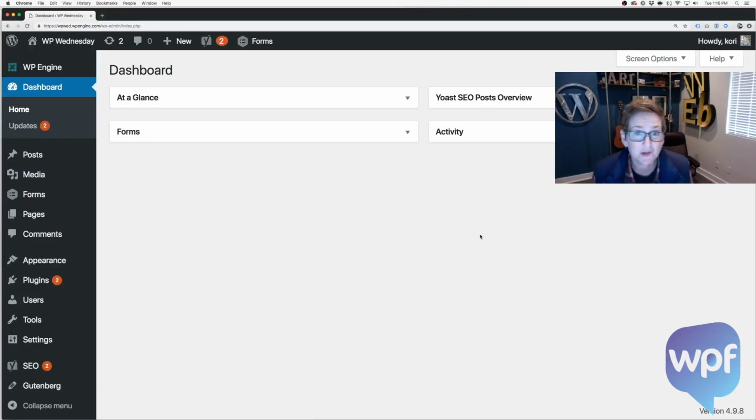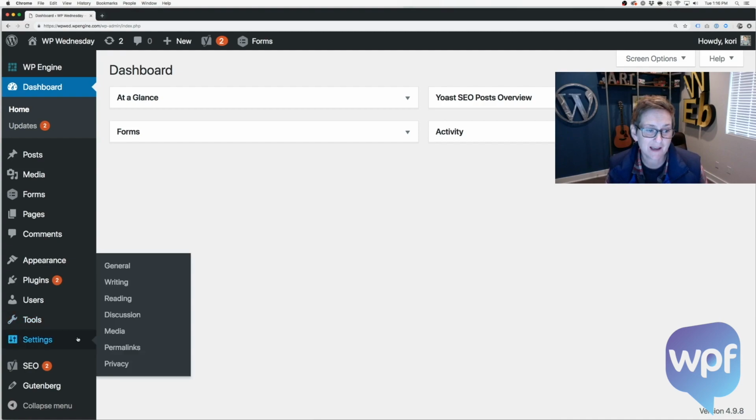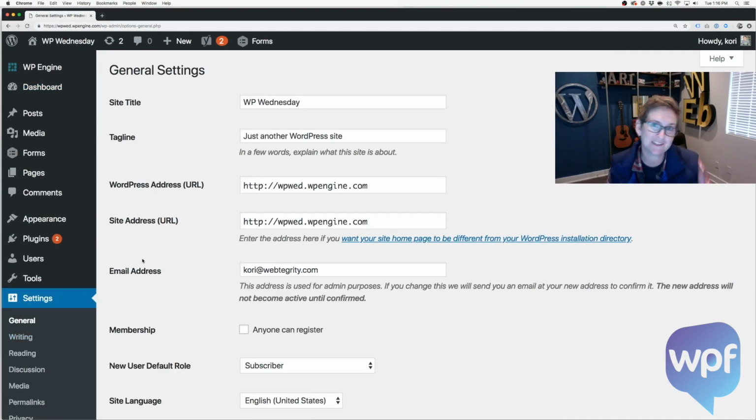All right, so of course you're going to want to log into your WordPress dashboard, and we're going to go over here to the left side and go into settings. And you can either just click on settings or go into general. It'll get you to the exact same screen. And of course, first thing is address your site title. You want that to be exactly what either your blog is named or your company name is. This little tagline right here that typically says just another WordPress site, you want to eliminate that as well and maybe put in your tagline or your slogan or whatever that might be.